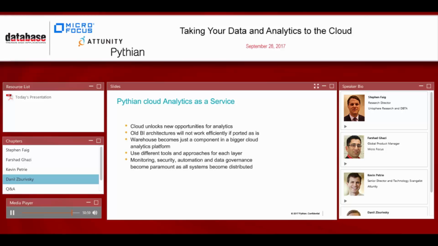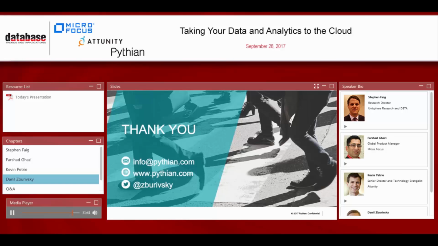And once data becomes distributed and lives in different parts of the system, like the ingestion layer, the processing layer, and the warehouse, the need for data governance definitely increases. And the need to have a good set of business processes around who can access data, who can see which parts of the data, and which data can be shared with which part of the organization or third party is really important, because when it comes to data governance, technology can only solve part of the problem. A big part of the problem is actually having a good set of business processes that will make your organization ready for the cloud.